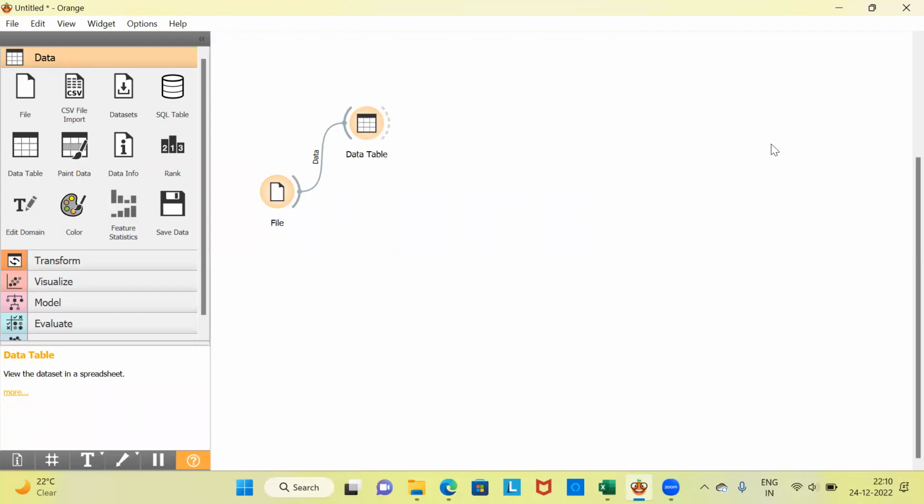There are 2 or 3 points which I'd like to highlight about the Adaboost algorithm. What exactly do we mean by Adaboost? Adaboost is short for adaptive boosting. This is one of the boosting algorithms. I repeat, Adaboost is short for adaptive boosting. This is one of the techniques under boosting.